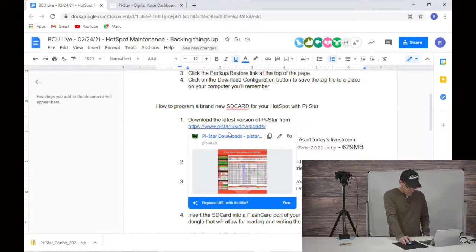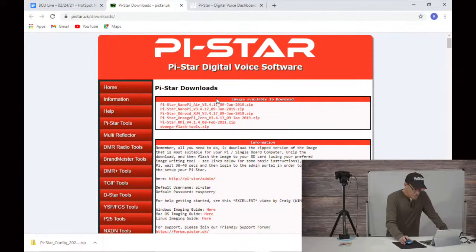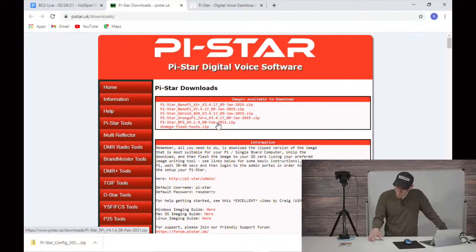I want to jump to that link. All right, now this is where you get the file, and this is where all their releases, the gentleman that makes all this, the team he's got, they put the releases. So you're interested in this one down here towards the bottom if you're using a Raspberry Pi, called Pi-Star RPI version 4.4.08 February of 2021. And then of course I put the name of that file as of today's live stream right there. So this is item number 1.